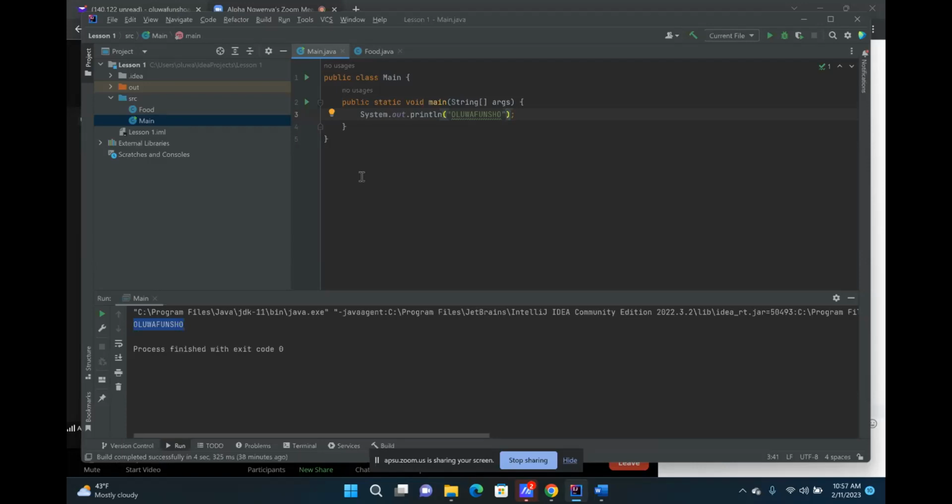Think about this: public is like telling you if you can access it or not. Then class is the keyword we use, like think of class like an address. Then main becomes like the address number. That makes sense.